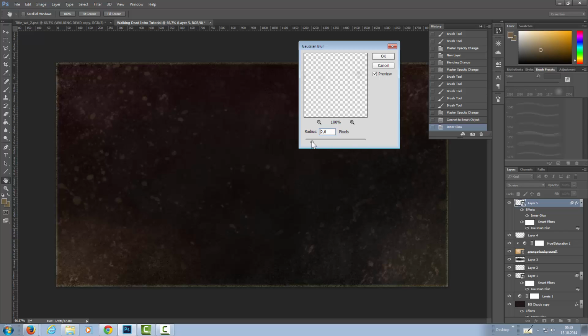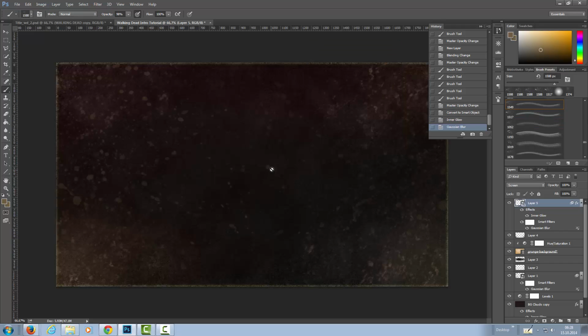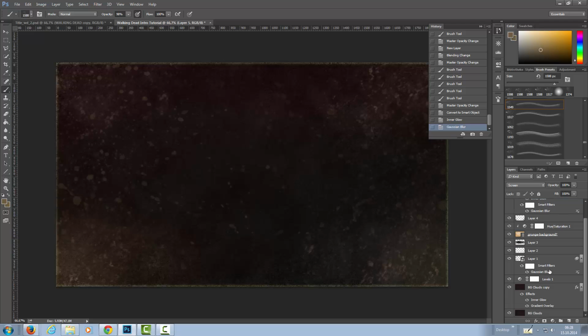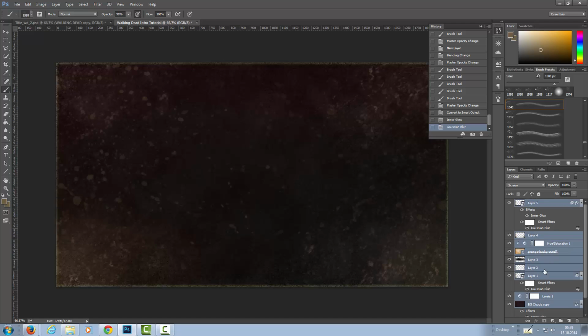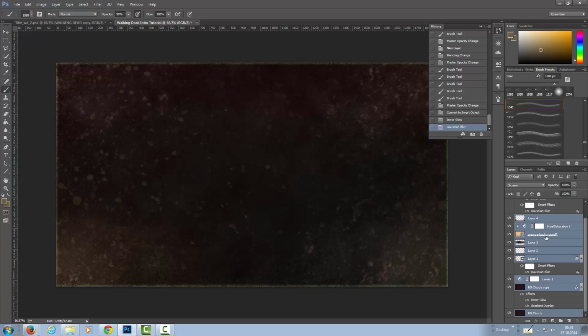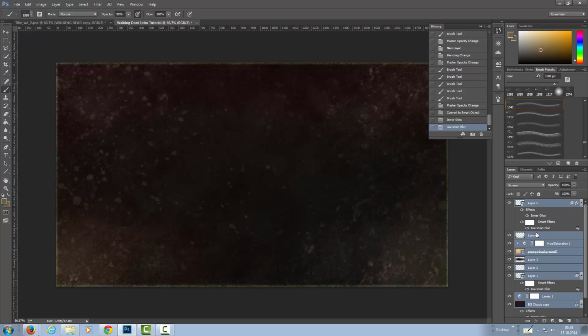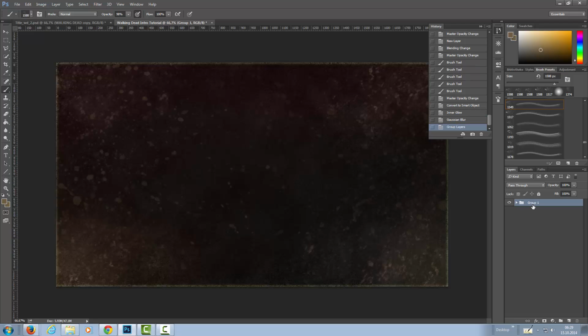Okay, we're going to make 1.4 or something like that. Should be okay. So now the edges are a little bit softer, and now we are finished with the background. Let's group them together here, all of them, with Control and G, we have made a group here. Double click and call it background.